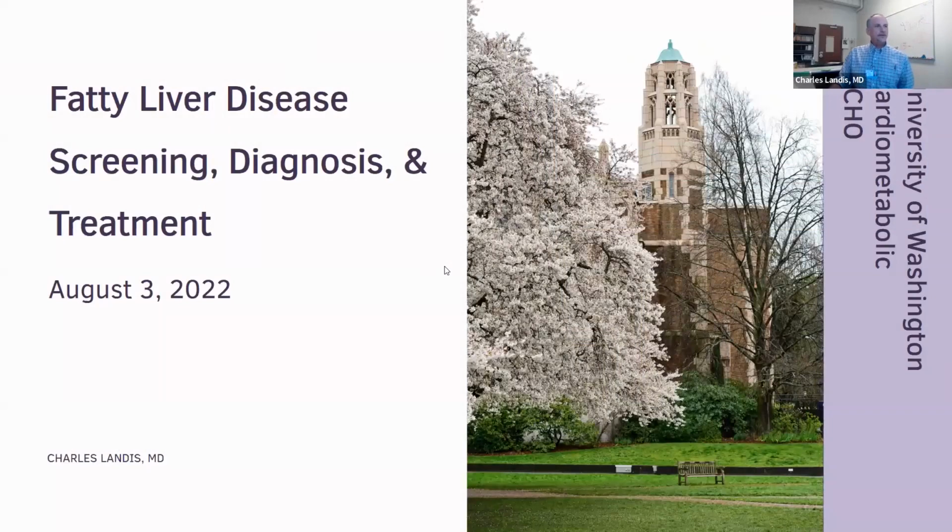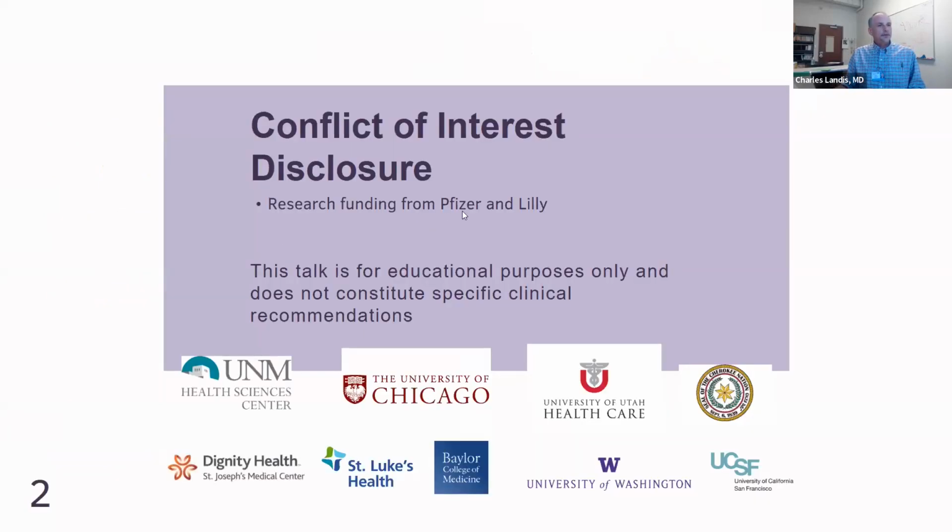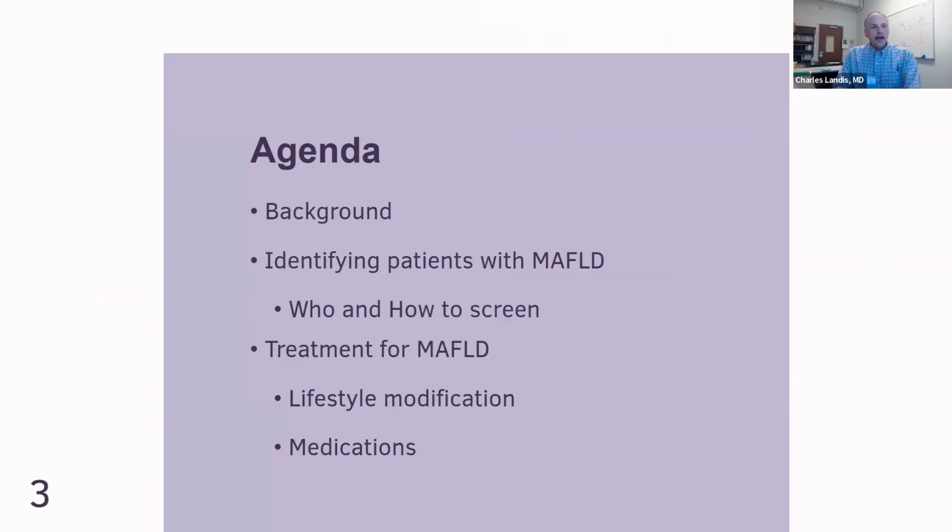As you can see, a fairly generic talk, at least title, as related to fatty liver disease. We're going to be talking about screening, diagnosis, and treatment. I do currently receive some research funding from Pfizer and Lilly, but that's basically done, but I do have to put it up there. So we'll give a little bit of background about fatty liver disease, what it is, what causes it, at least our current understanding of these things.